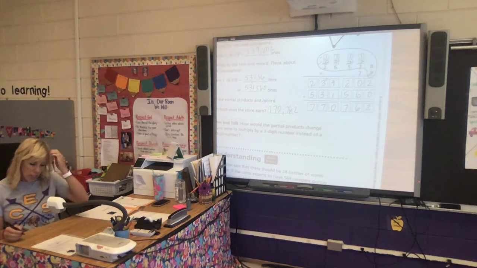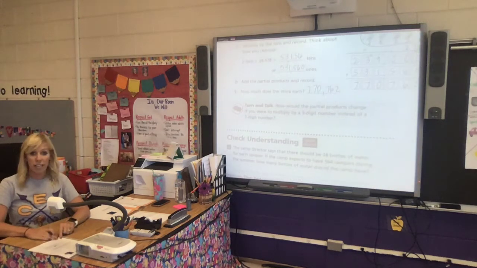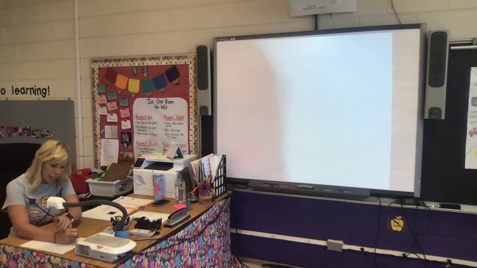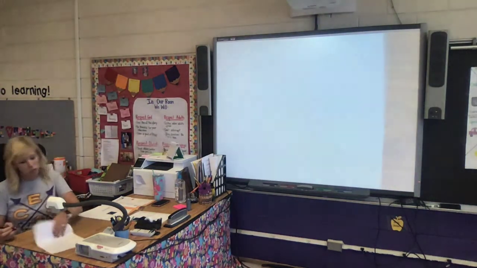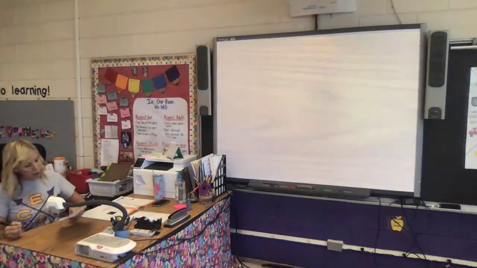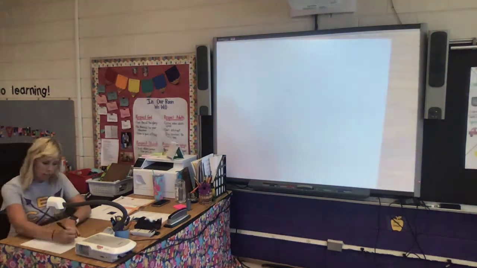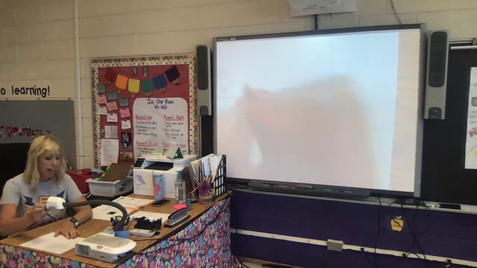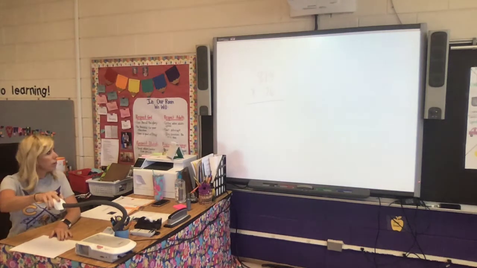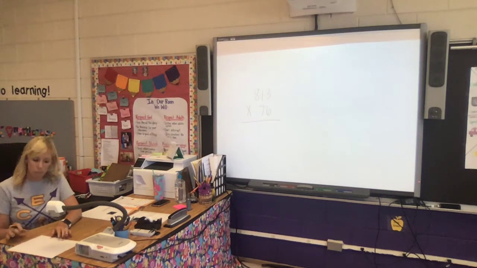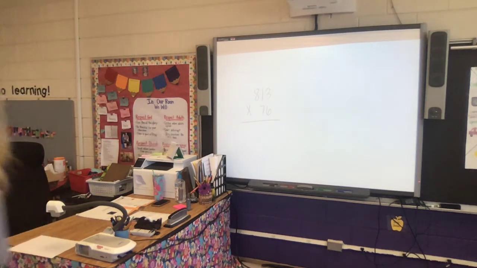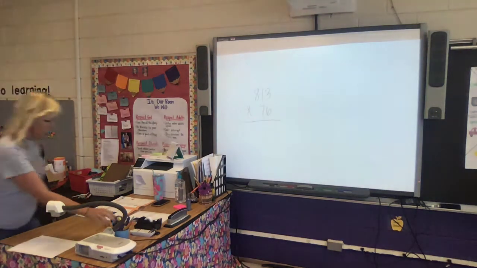Okay? So let's do number 2 together. So I'm going to turn my paper over and write so I have room. You may choose to do it on a piece of paper. If you turn your paper over, it's going to be the back side of this sheet. So you won't be able to do it like that. Or you could do it on your dry erase board or however you need to. Trying to make sure y'all can see that. Yeah, I'll do it in my Sharpie. Okay.